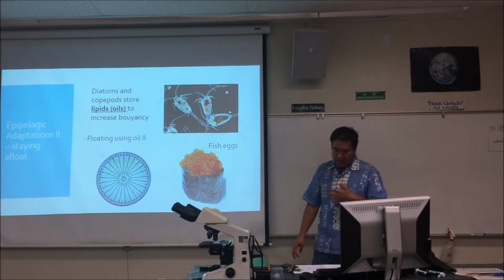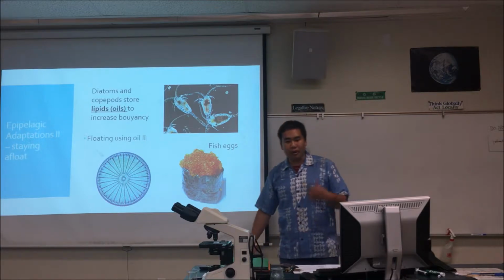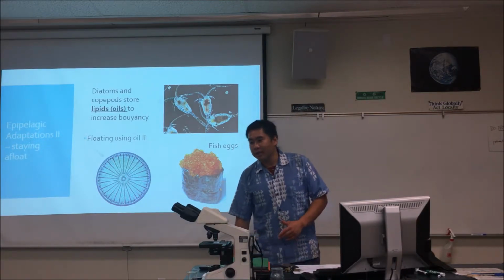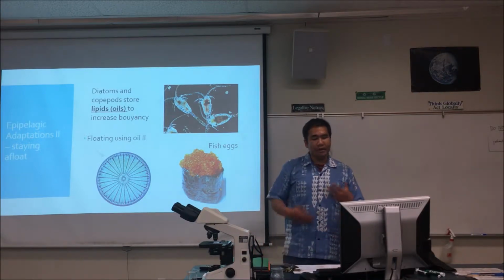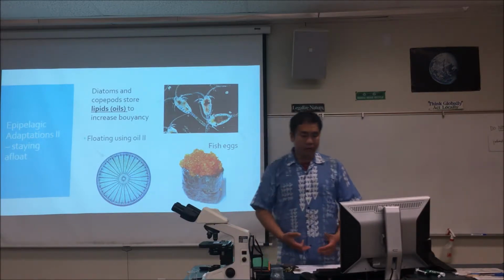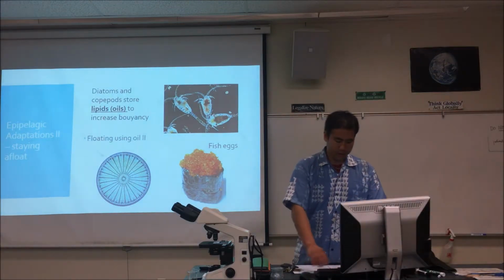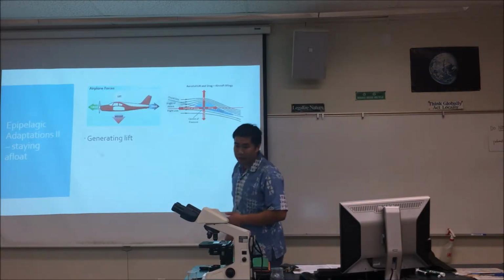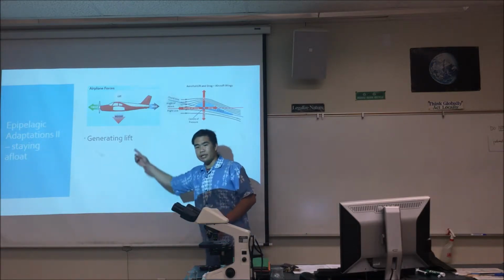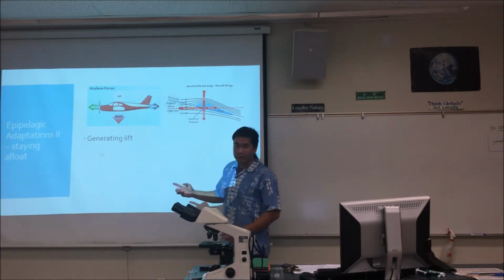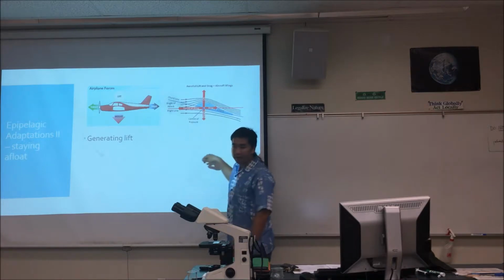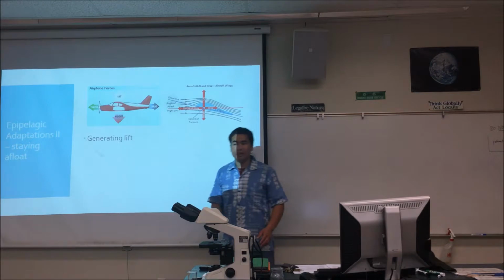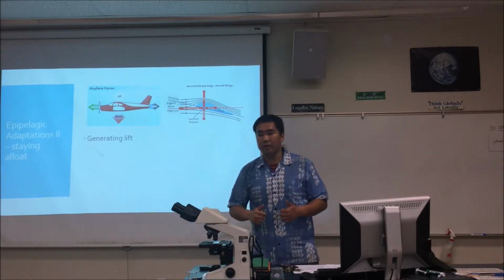Okay, let's just say that surface area is not enough, having oils is not enough. Having air is always enough, pretty much. But what if having oil is not enough? Then we might need an additional way to stay buoyant. All right, and the last one is be like an airplane. An airplane has wings, and it generates lift by forcing air down, and by doing so, the opposite motion occurs: the airplane is forced up, all right?